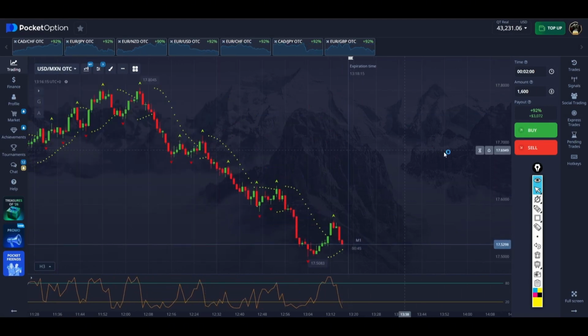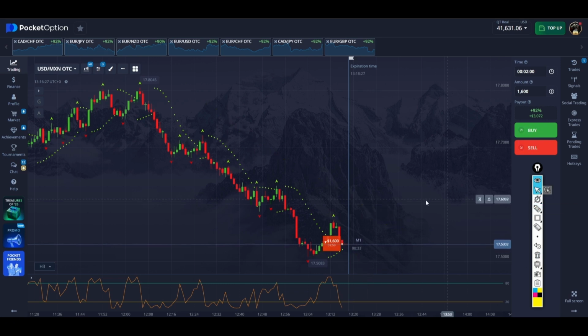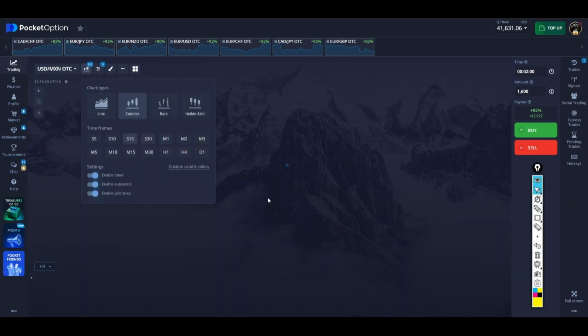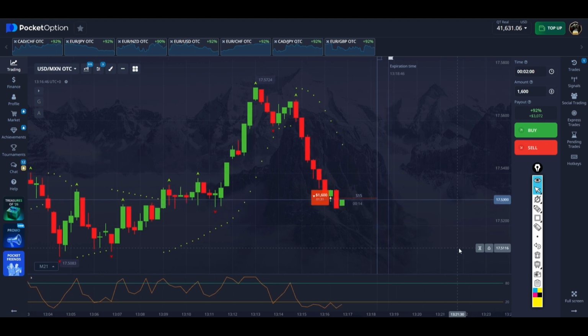Finally, I found a setup I really like, the US dollar Mexican peso pair. I'm entering a sell position here, in line with the trend. We have a bullish fractal, the stochastic is in oversold territory, and parabolic SAR doesn't fully align, but in this case, I'm trusting the trend, especially since this is a serious trade with a size of $1,600. All right, guys, fingers crossed. Let's see how I manage to close this trading session.